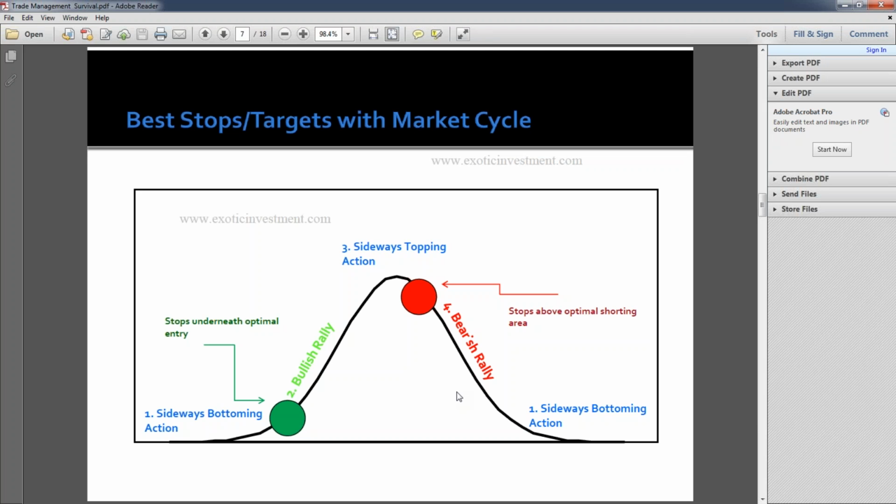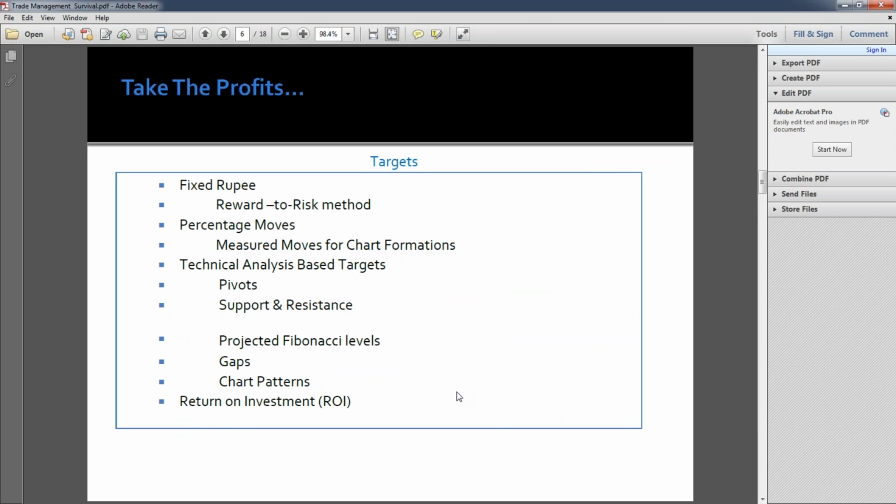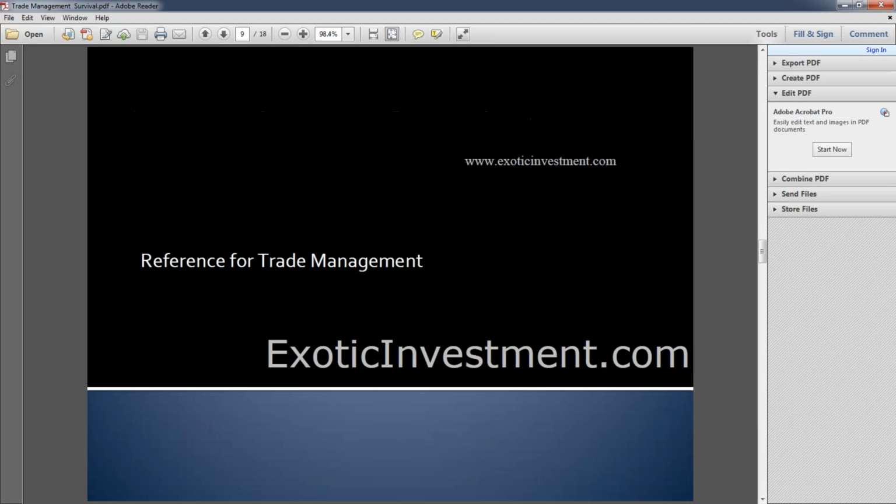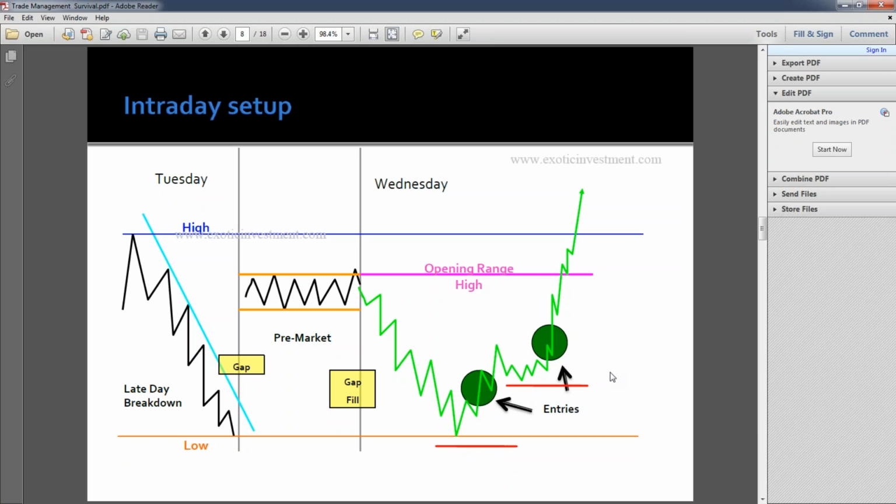So you know how to set the stop losses and the targets as of now. So you will set the stop loss and targets accordingly. Targets are set in any of these manners, and you will find out if it is opening range breakout. If it is opening range breakout, then it means that it is going higher.